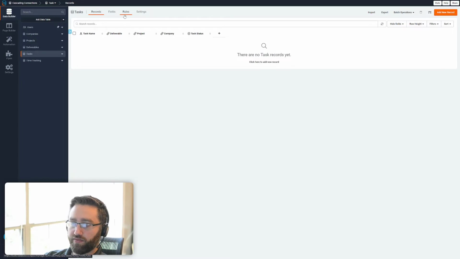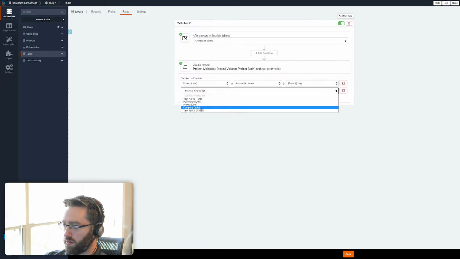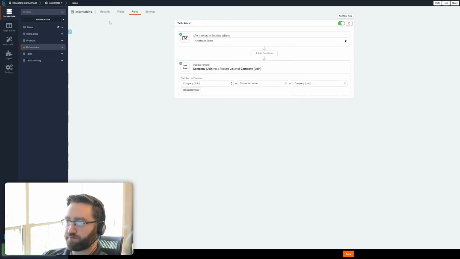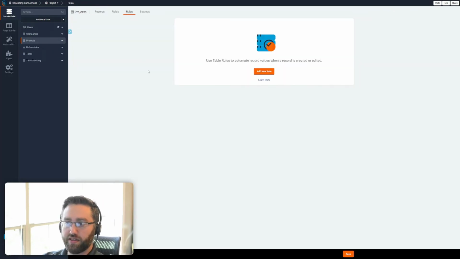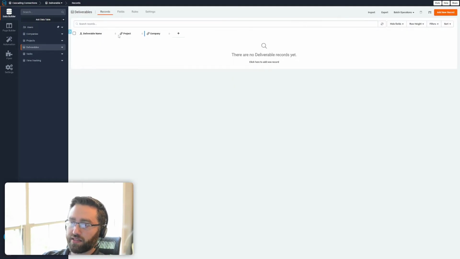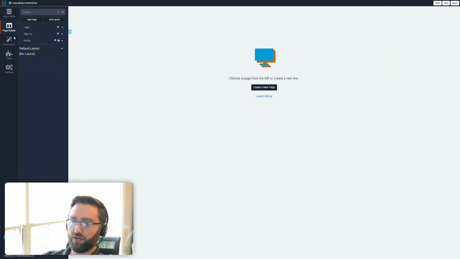We'll do the same thing for the rest of the tables. Okay, now this is as far as we can go. We can't really set up this type of rule on the projects level because there's only one connection. So these rules are always grabbing connected values, meaning when you select a connected project, we can go look up this connection from the project table. But we can't go any further than this, but at least we have this kind of automation set up for the last three tables in this particular group.